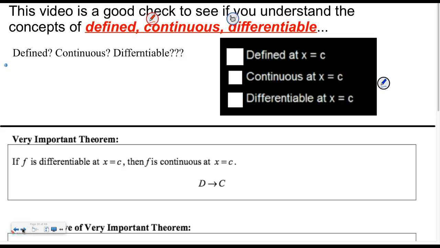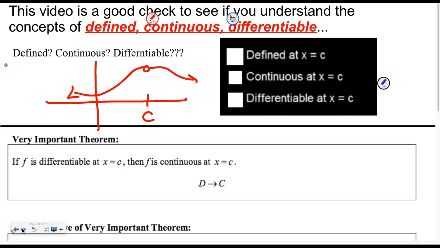So this was going to be a website that I was going to go show you, but in past years where I've gone there and clicked on them, everybody thought it was super easy. So what the guy does on here is he gives a function and he has a specific value of c, and he asks about these three questions. Yes, no, maybe. So I'll just put this one up there. Is that function defined at c? No. Is it continuous at c? No. Is it differentiable at c? No. All right, so in lieu of me logging on there, let's go do another one.